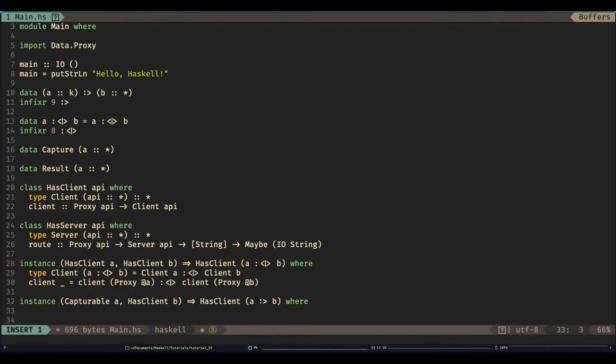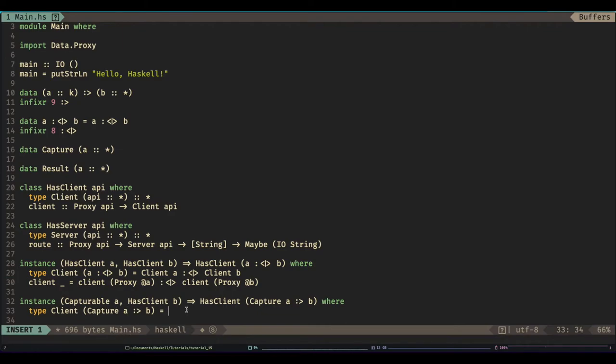So let's have a look at this. First of all, we need to get that type sorted, our client type. Remember, what we're doing is generating a client function. Capturable is going to be when we see one of these. So if A is capturable, I've made a mistake already, so I need here capture A going into B, where A is capturable. That's what we're saying, and I think I need to do the same here. I apologize.